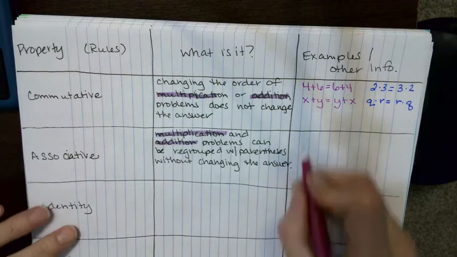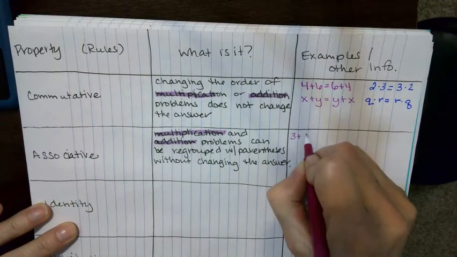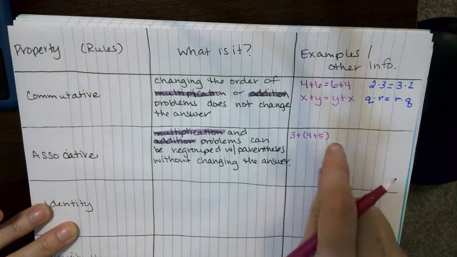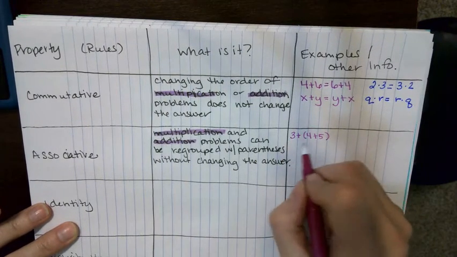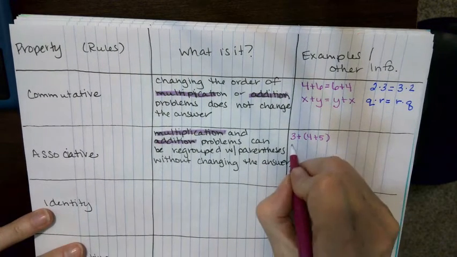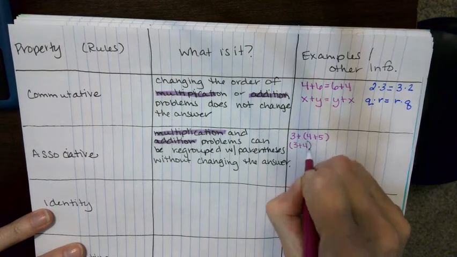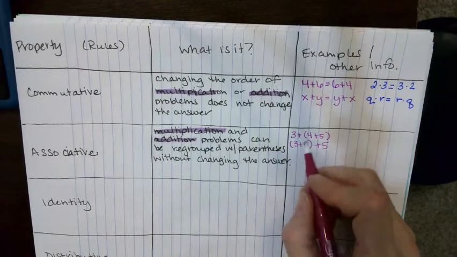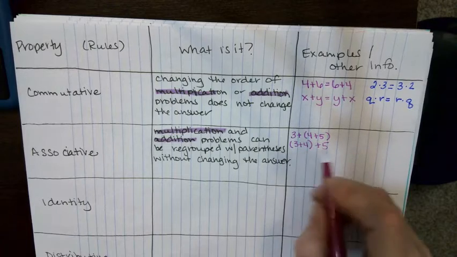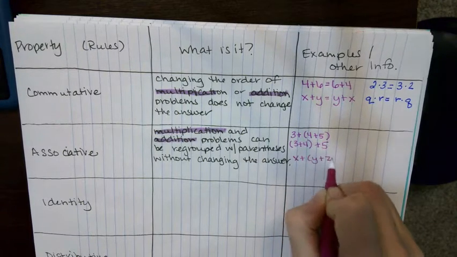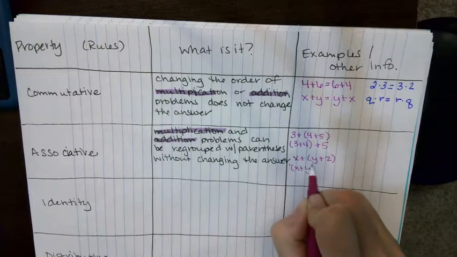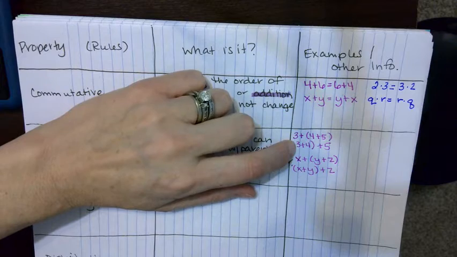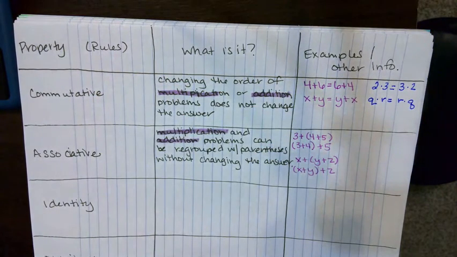This is basically saying that if I have 3 plus the quantity 4 plus 5, it doesn't matter if I shift my parentheses over. 3 plus 4 plus 5 can be arranged a whole lot of other ways. I can change it to 3 plus 4 first and then add 5 and I get the exact same thing. If I wanted to write this algebraically, I would say that x plus the quantity y plus z is the same as the quantity x plus y, then add z. Because 3 plus 9 is the same thing as 7 plus 5. I get 12 either way.